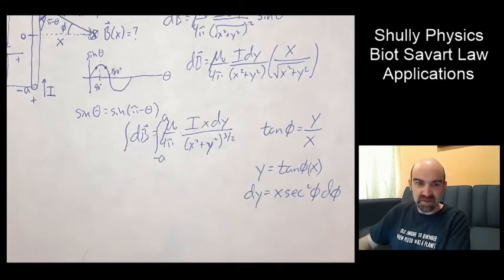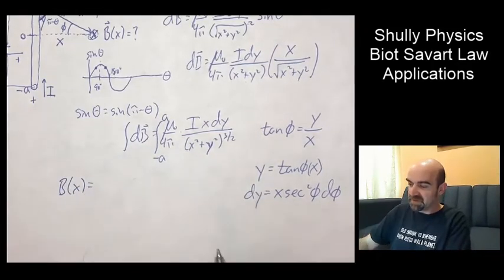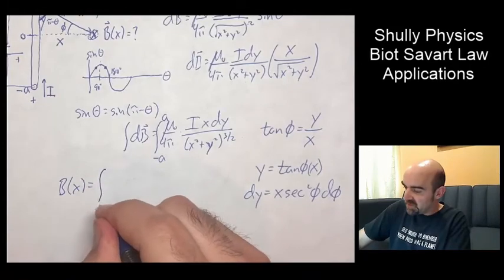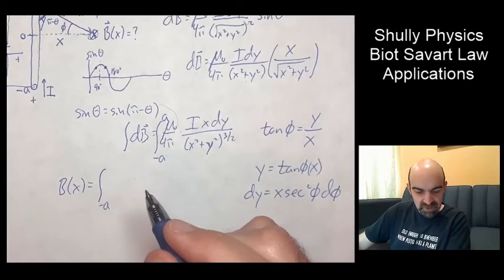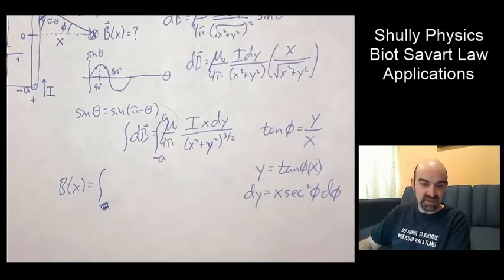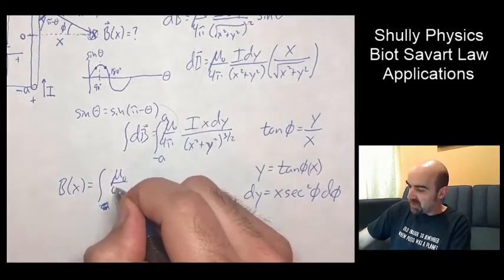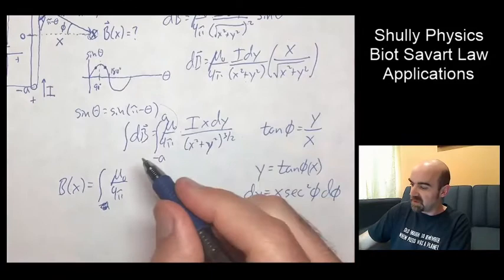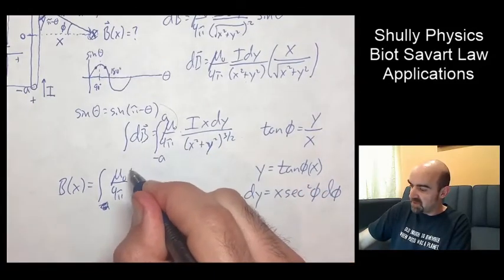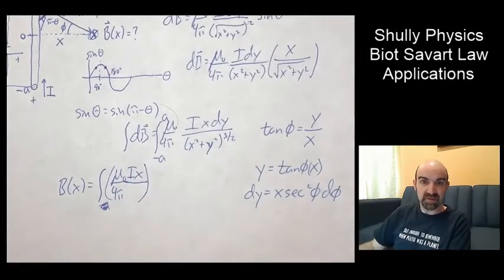So on this side of the calculus expression, the integral, we're going to end up with a B as a function of x. Okay, so sum up all the B as a function of x, but we still have some integrating to do over here. I'm not going to draw those in yet. I'll bring that back in. So leave the a's out for now. We're going to have a mu naught over 4 pi. Those are constants. x is a constant at this point. Okay, so it's not changing. And also, so is I. So I have an I x. I'll leave that as a term out front, kind of as a coefficient.